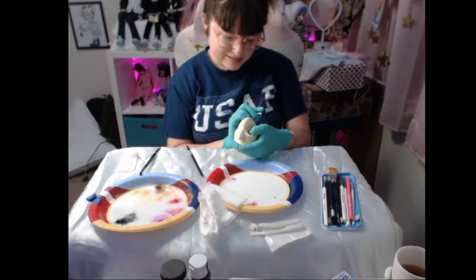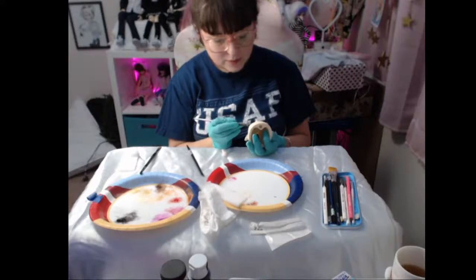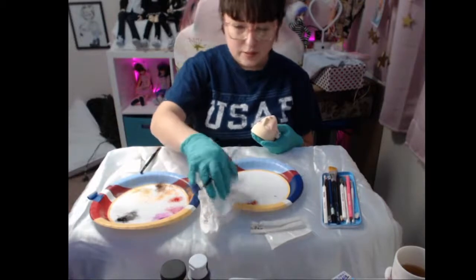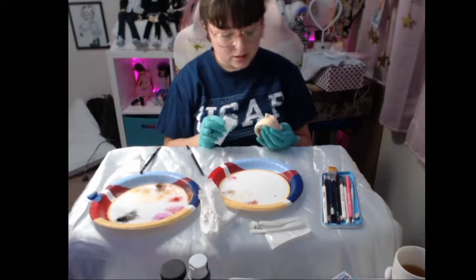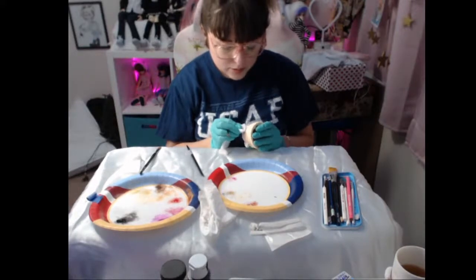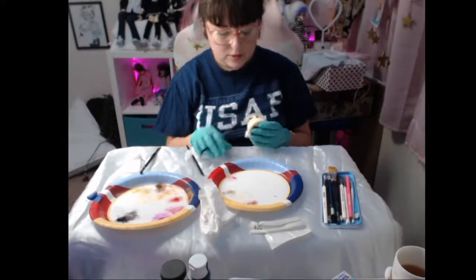All right. So, we're going to play the matching game. This one's super sloppy. That's okay. That's what Magic Clean Erasers are for. This time around, I'm doing her eyebrows first, and then I'm going to work on some of her eyeshadowing. Since this is such a vibrant pink, I don't want any of the pink to leak down on whatever color I decide to do on the bottom.